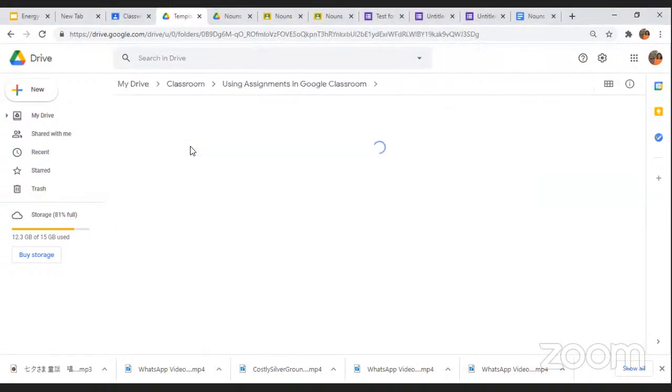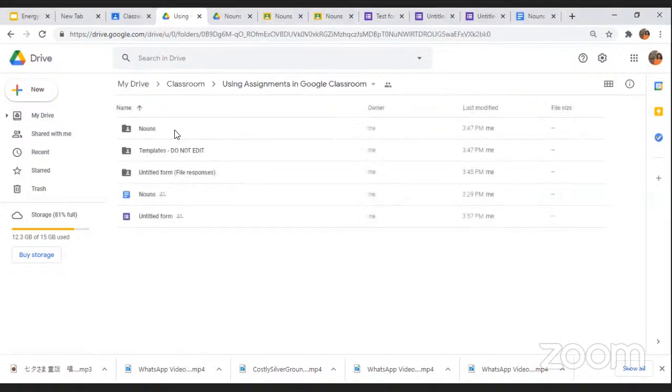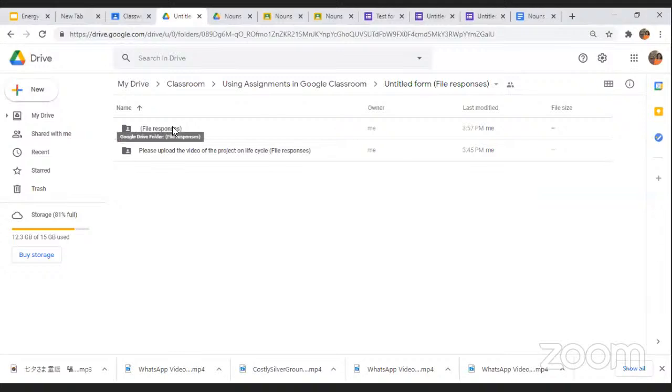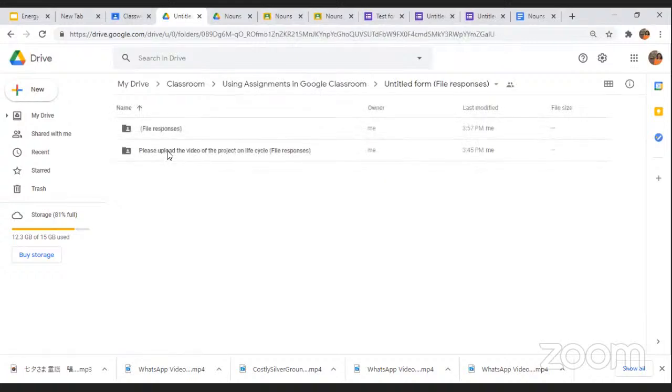This is the template that I created for the assignments, so that is untouched. This is the template file that I used to create the assignment, because every time a new student joins, you can give the same assignment. Here I have said make a copy for each student. So there's a very clear folder structure: an assignment, a form, and then a form response. If you go here, there is a file responses folder, where of course you have not uploaded any file here.